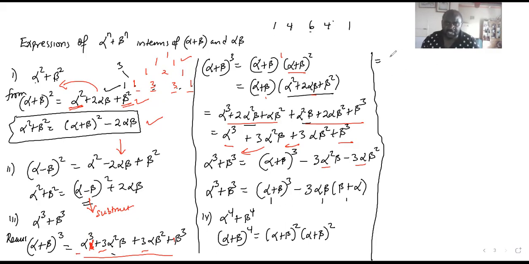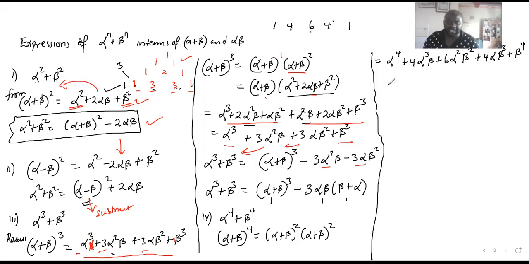So to quote this, we shall have alpha power 4. The alpha starts losing powers as beta gains, plus 4. Alpha loses 1 power to 3, beta gains power 1. Plus 6, alpha loses the second power to 2, and beta gains 2 now. Plus 4, alpha loses the third power, and beta gains 3 of them. Then lastly, beta gains all the maximum powers, which are 4.